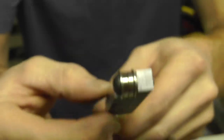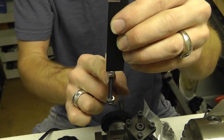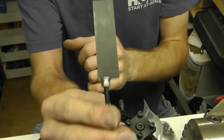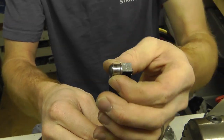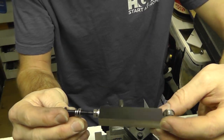So now, when I'm pulling here, the force is directly above the center of the belt. It looks offset down here, but that's actually for a very good purpose. You want the stress to be square with the pulley. So there's the tensioner.